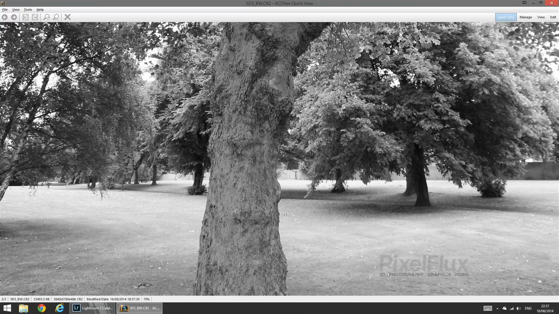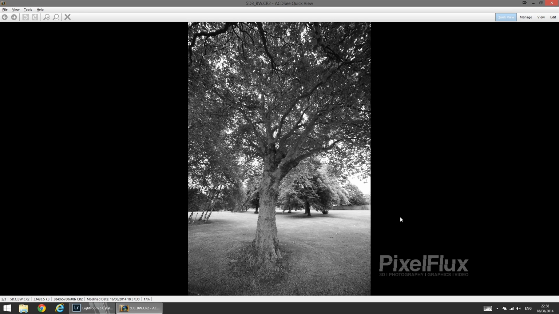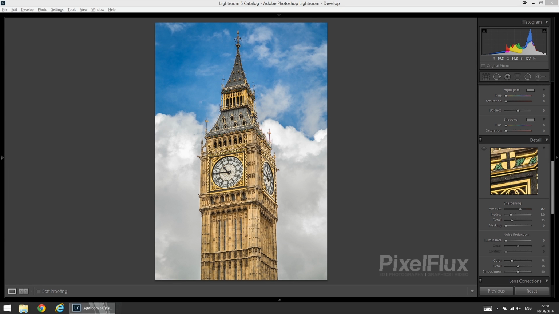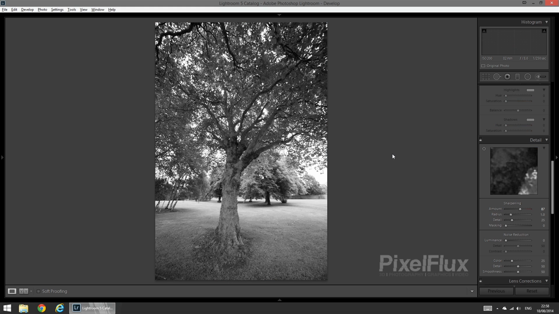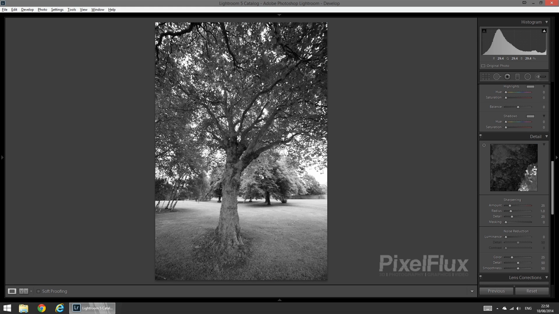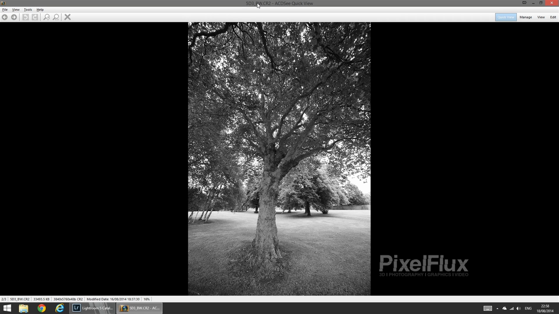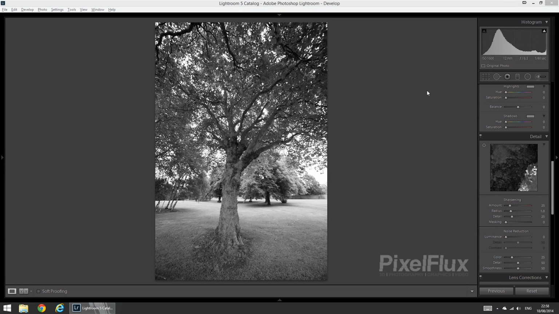What's unusual about that? Now the problem is, if I shoot an image like that, what if I decide that I want to go back to color? With a JPEG, you're screwed. So I come back to Lightroom, I've got black and white. With a RAW file, however, and actually let me show you, that's a CR2 file, so that's definitely my RAW file, and that's the same file that I'm using here in Lightroom.